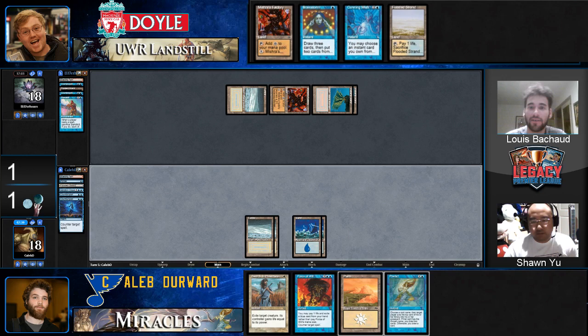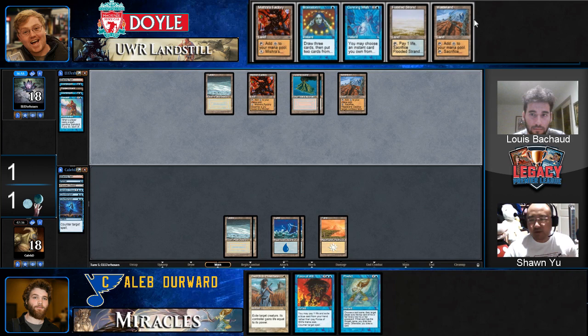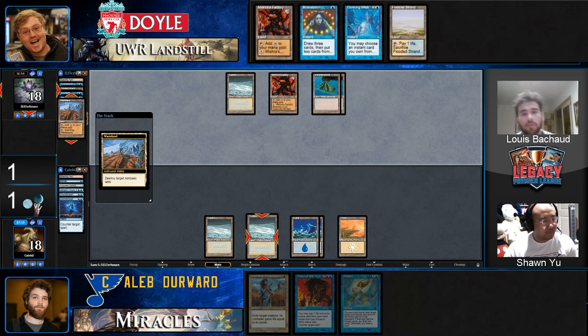All right. Okay, thank you, chat. Particularly Wasteland. Looks like he's pretty confident about his response. So Keranos, not a creature. All right, Wasteland here from Doyle. He's got five mana. He's going to use one of that to cut Caleb down, especially as he is representing Force of Will.